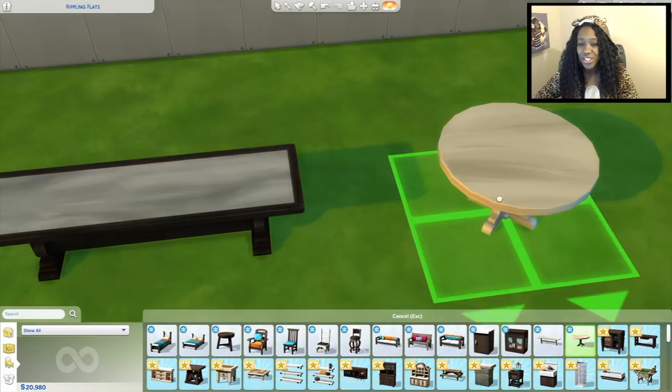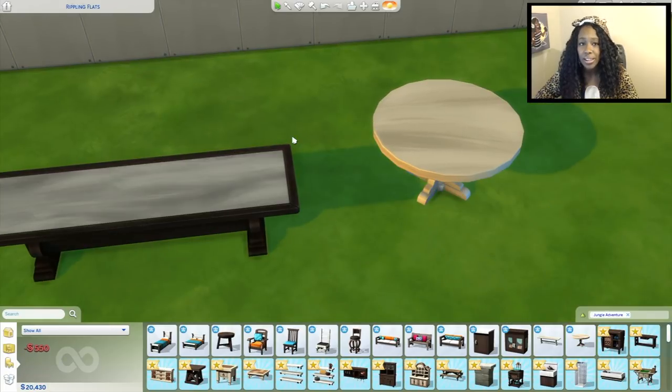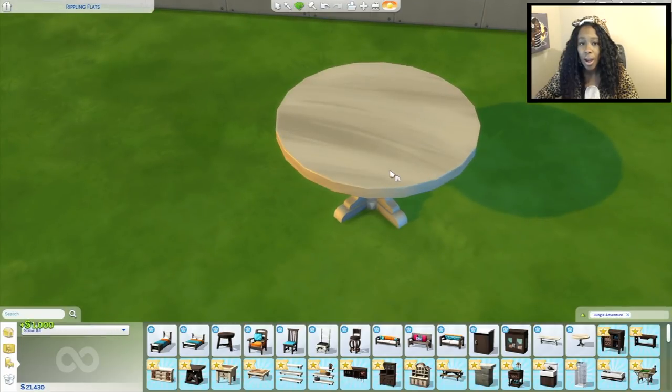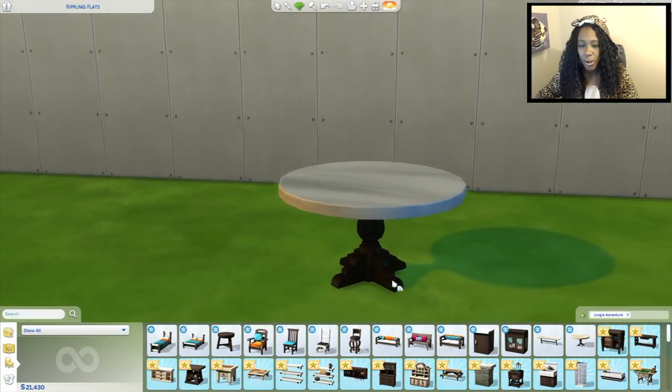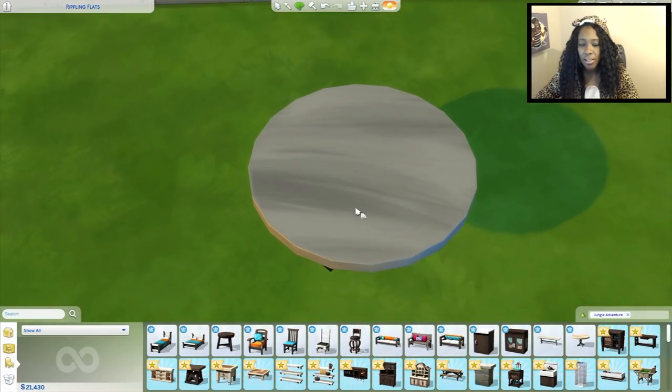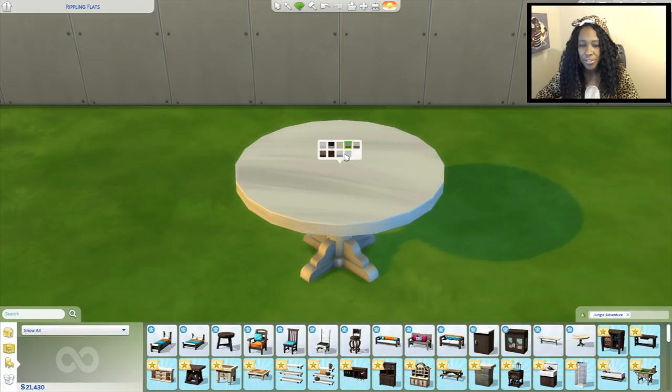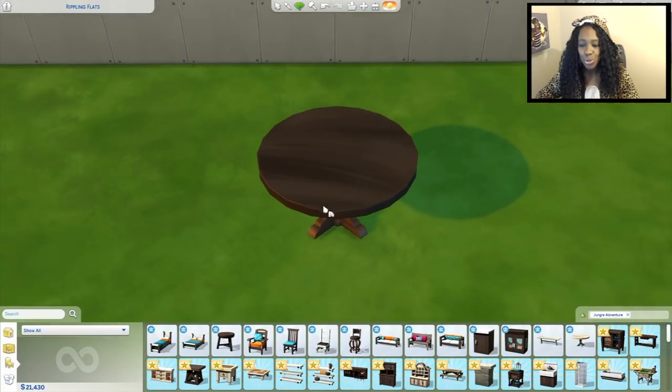And then we got a circular table. I love circular tables. I think every table I've ever had in my life, even growing up, has been a circular table. So I like that. I like that they're giving us more circular tables. And this one right here, though, with the gray top and the black bottom. Love it. Love it. I guess I need to do it on this angle so we can see everything. I like this one, too.